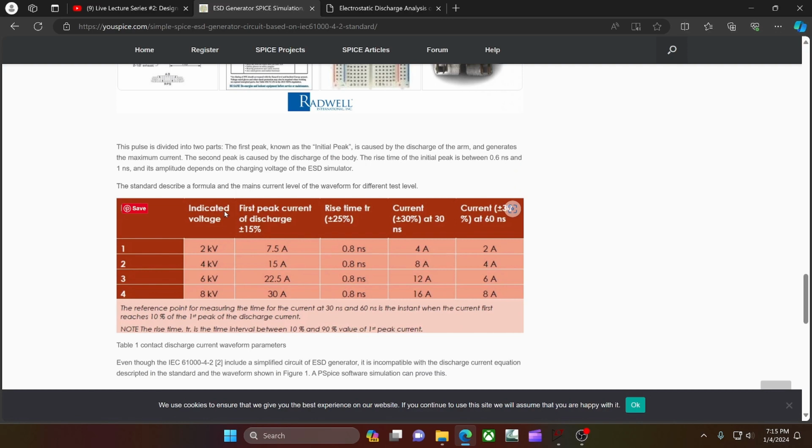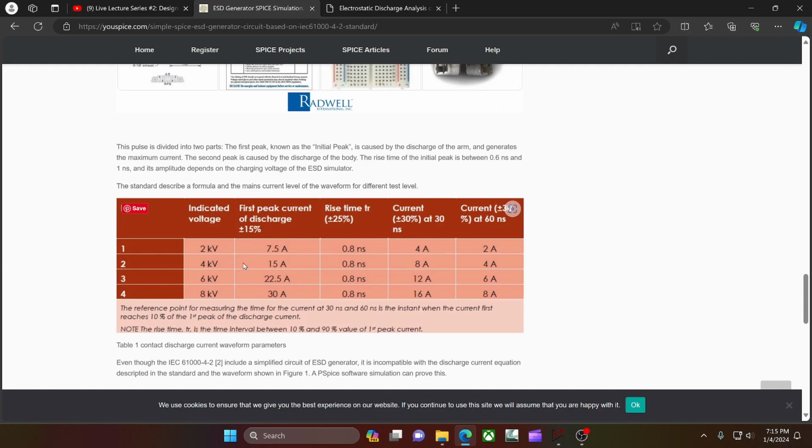There are 4 different parts to the standard, levels 1, 2, 3, and 4. And there's like a 5th one, which is kind of whatever. So 2, 4, 6, 8 kilovolts. However, I have seen some data sheets on TVS diodes especially that go up to 30. What the spec does not say is what you should use and when. So go high or go home, baby.